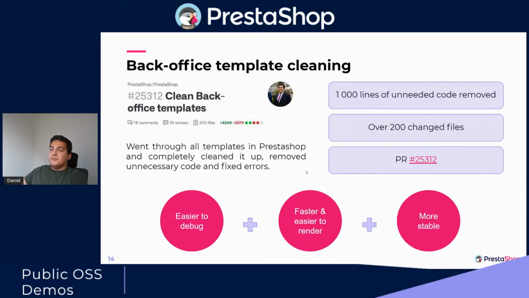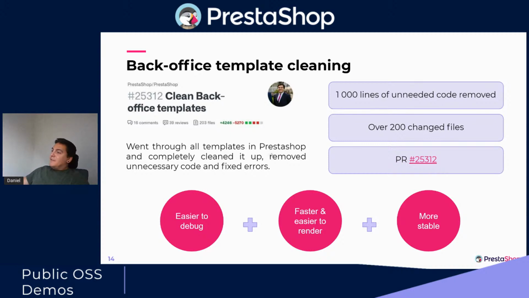So when you were, for example, searching for a margin or padding that was somewhere, you didn't have to click up through millions of elements to find it. Yeah, it will be easier to render maybe on slow computers. It's much easier to render if there are fewer levels of elements, and it should be more stable, because during this cleaning I found many JavaScript selectors that were not exactly stable. It was like selecting a div and then a child div and a child div, and I don't think you should be scared of changing the markup when doing some work with templates, and be scared of breaking stuff.